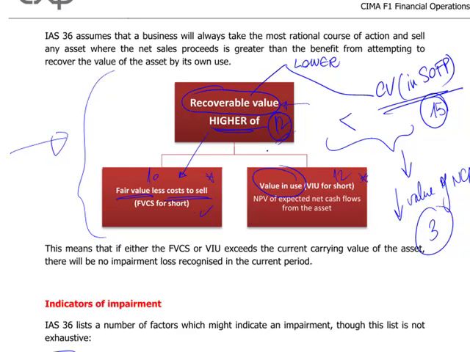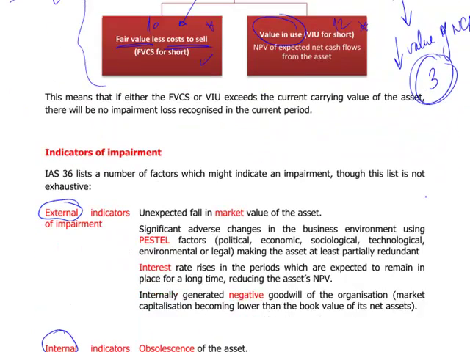Hopefully everyone is fairly clear on this test. It all goes back to prudence, and you want to make sure this carrying value is not overstated. And in this tiny example here, it was overstated, so I had to reduce the value of my non-current asset from 15 to 12, and we'll discuss a bit later what the double entry is, because clearly you have a reduction in non-current asset, and where would it go? Well, I'll let you think about it, and we can move on very briefly to the next page.